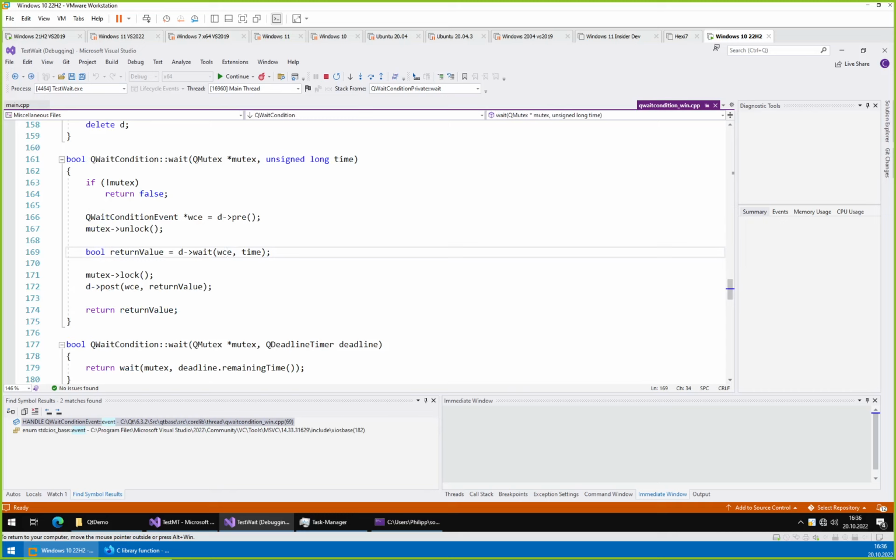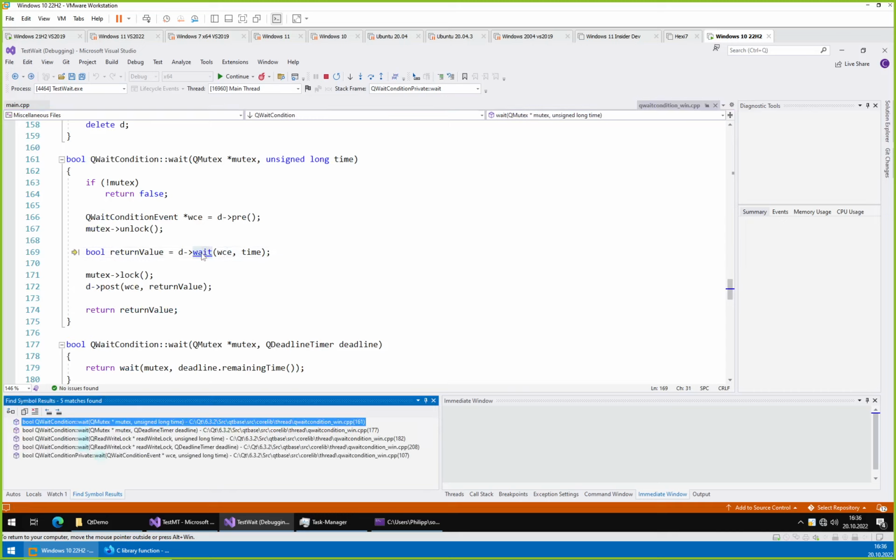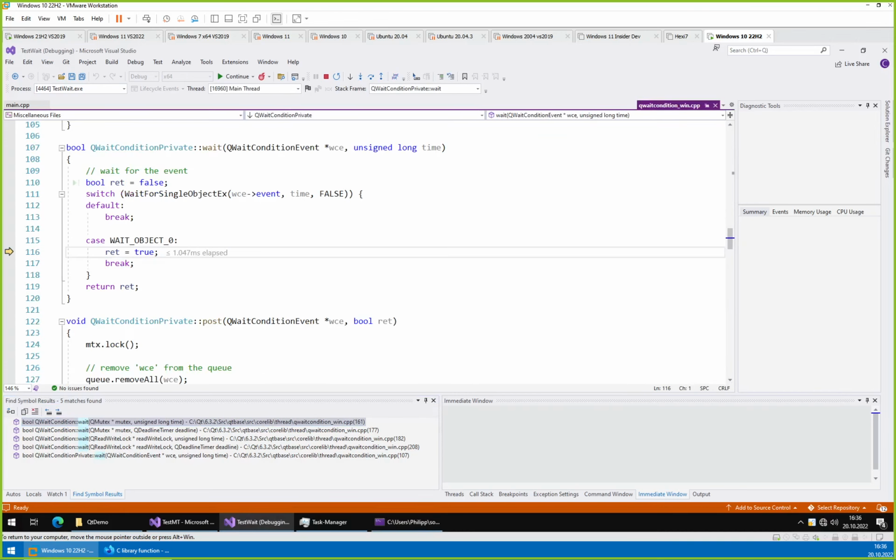So here, basically, that's already the whole interesting thing, because now if we try to step further, it was waiting here, and while it waited here, the other thread made the SetEvent, and then the function returned a result to us. If we wait forever, then we know, of course, that it will never return, but we might have a wait time for how long we want to wait.